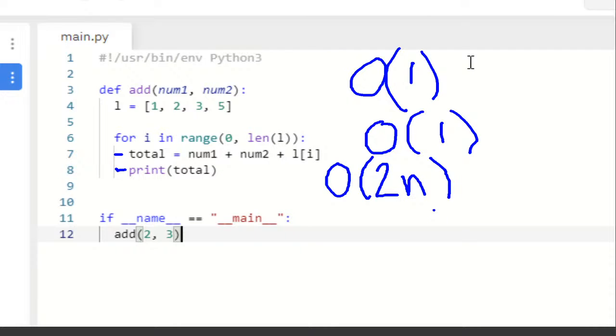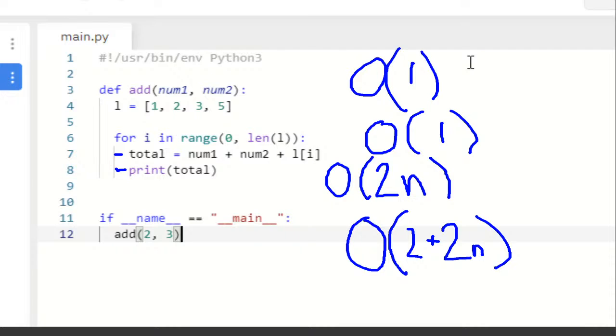So this becomes 2 times n. So what we end up with is O(2 plus 2n) as our complexity. So we can see a little more complexity here, right?